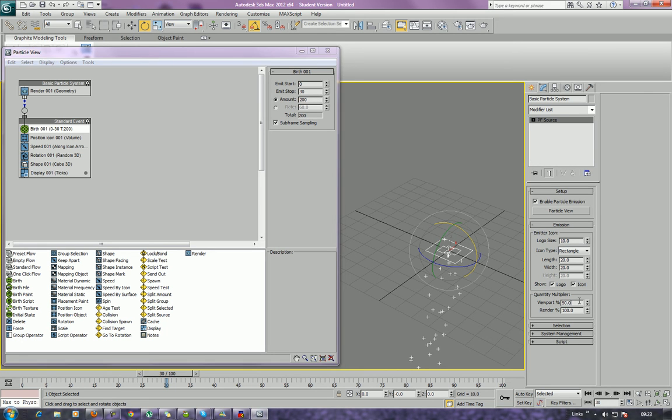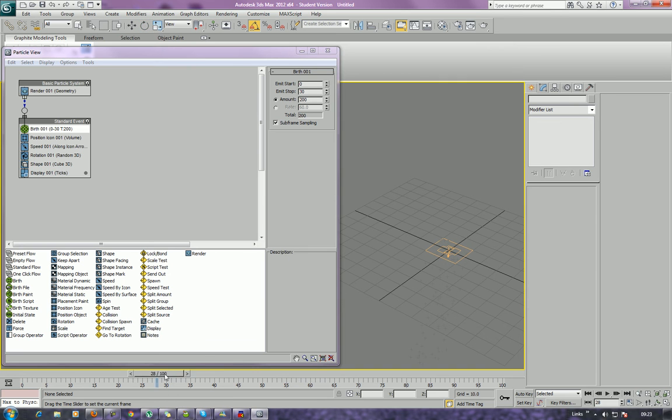Now if you look over here in the modifier panel, you can see that in the viewport at the minute it's set to only showing 50%. We can crank that up to 100 and you'll see every single particle come out if you want. If you've got a lot of particles going on though, it's not always the best idea. Okay?